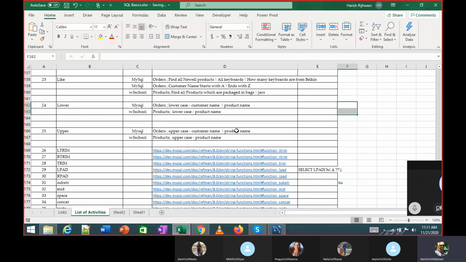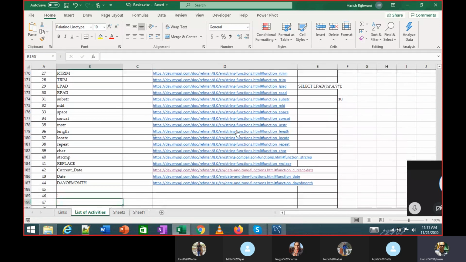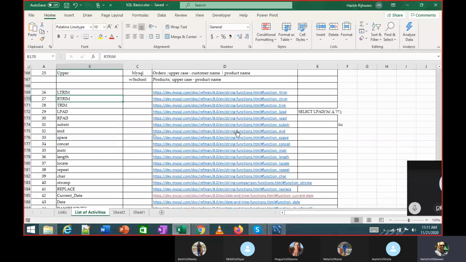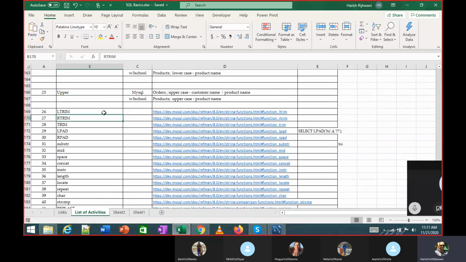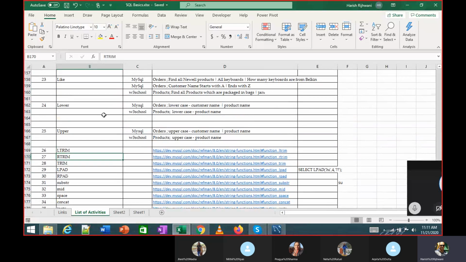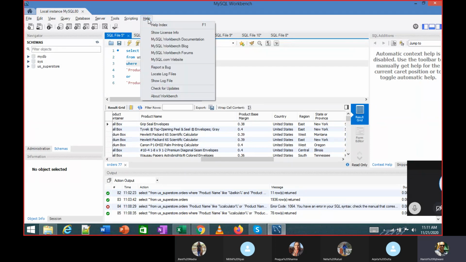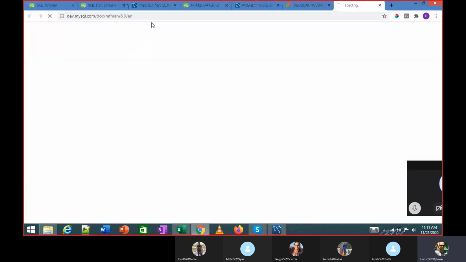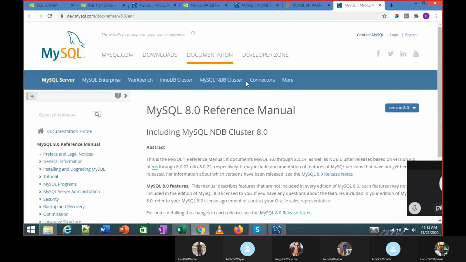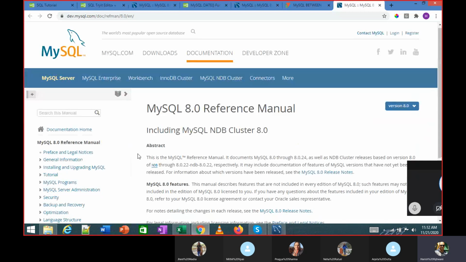So I want to find out which are these functions, right? You see there are so many functions over here which I've written. What we're going to try is some of them. Most of them, what you might get to use are string functions and date functions, and there will be a lot of other functions. So go to help, click on help index, and it'll open a page over here. This is the reference manual, by the way.